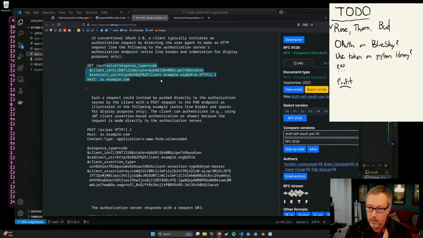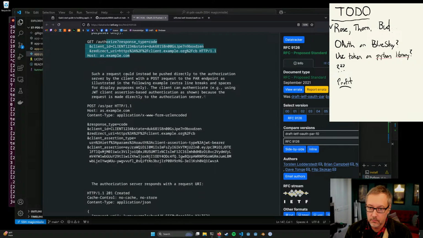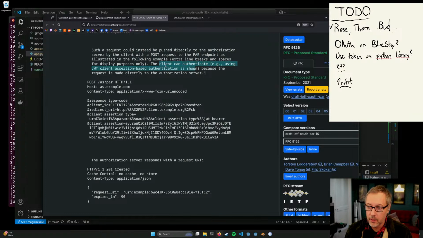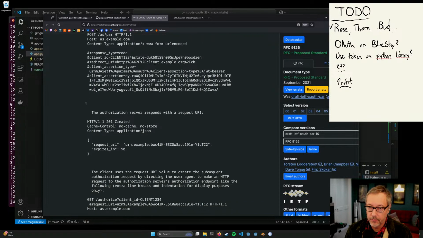Such a request could instead be pushed directly to the authorization server by the client with a POST request to the PAR endpoint as illustrated in the following example. The client can authenticate using JWT client assertion-based authentication as shown because the request is made directly to the authorization server.